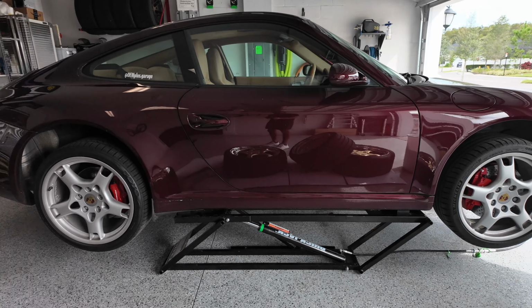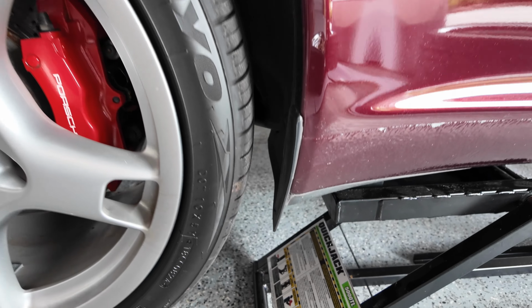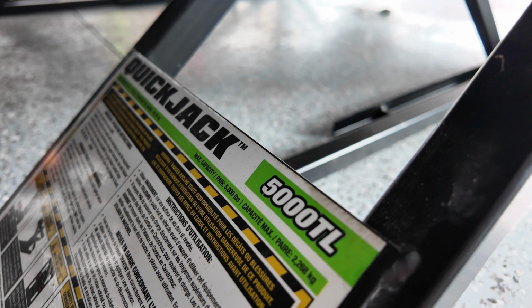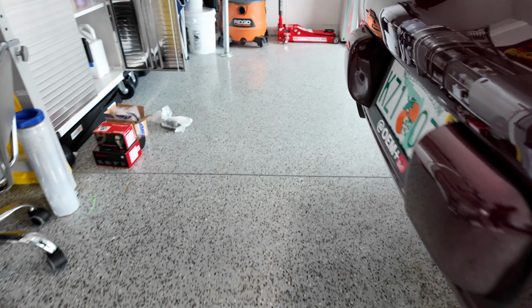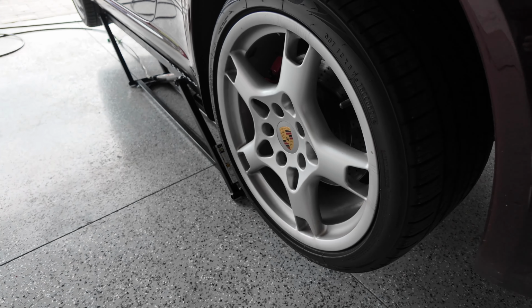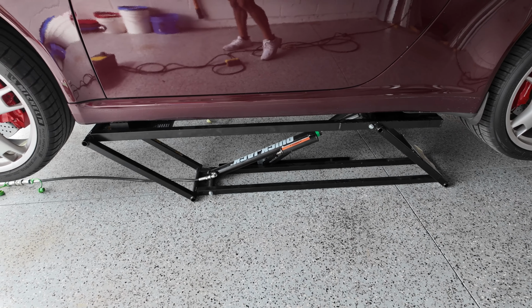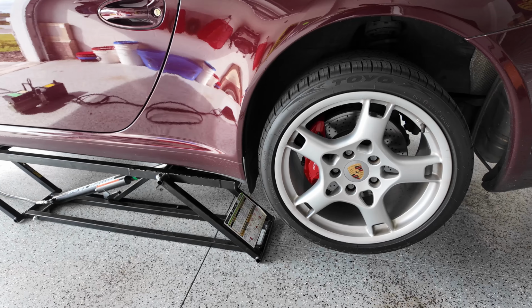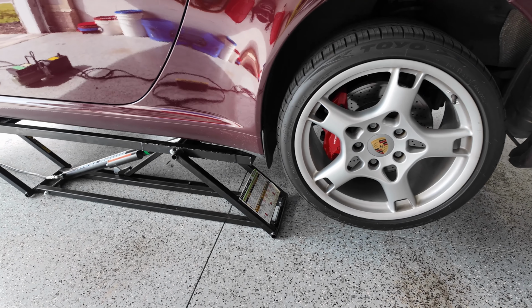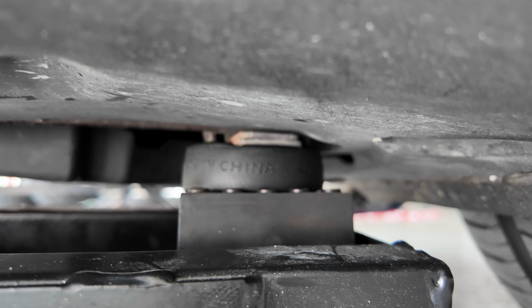All right, first time up on the quick jacks. And yeah, pretty easy peasy. I sold my old ones and I got the 5000 TLs, and these fit just enough for this car, and they fit my 992 as well. They're locked into place, all set up there. Now I can get a look underneath and start looking at stuff I couldn't see before. The 5,000 TLs work perfect for a 997 frame. The key is you want to get the adapters, see the adapters there? I got the adapters on the pucks, so super secure.